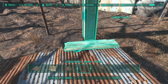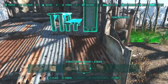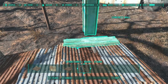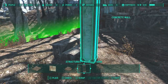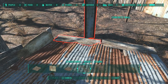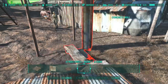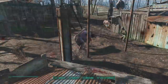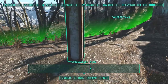Yeah, I got attacked - that was kind of cool as I'm doing the stairs. Put the stairs in here, not quite lined up, a little bit lower so the settler has to climb a little bit. It seems that when they have to step up, they path better. Even if it's like two pixels, if they've got to climb up a little, it tends to work better. So we'll get the second stairway and stick it on there. The terrain here is sort of iffy so I have to fiddle with it a bit more than I'd like. Let's skip the five minutes of killing Yao Guai and harvesting their meat and moving corpses.